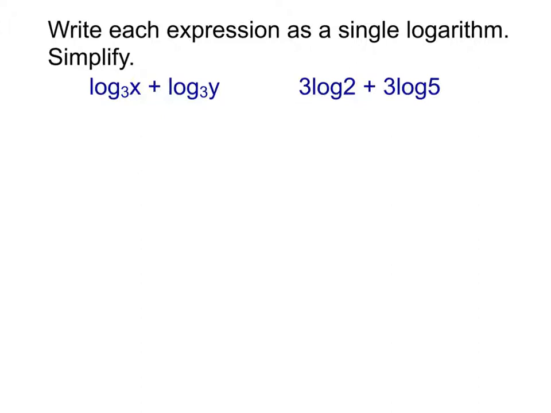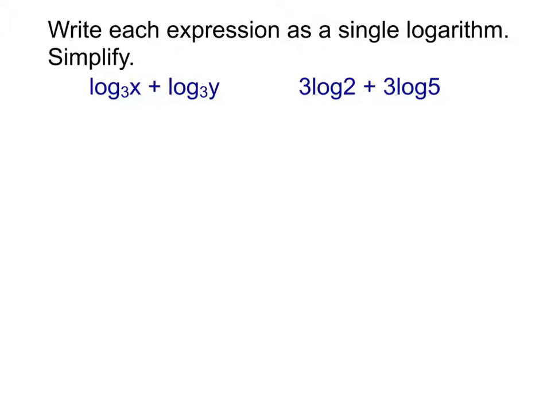This first one here, notice we have log base 3 of x plus log base 3 of y. It's already adding. Well, that's because notice we're writing each expression as a single logarithm here. So basically, these two problems we're doing exactly what we did before in the last set, except backwards. We're trying to combine them into a single logarithm and see what that would give us.